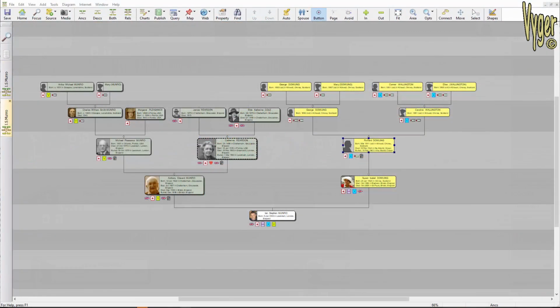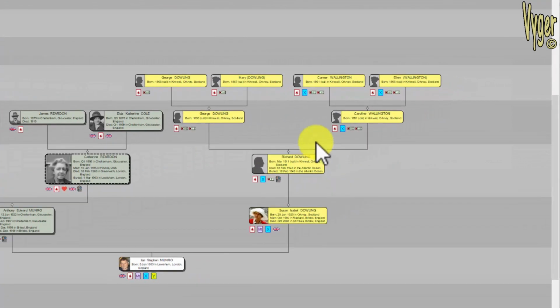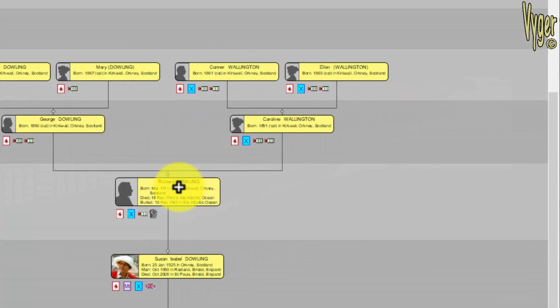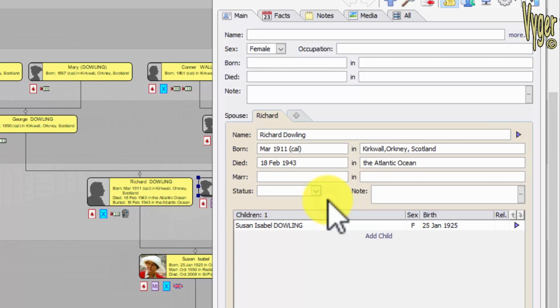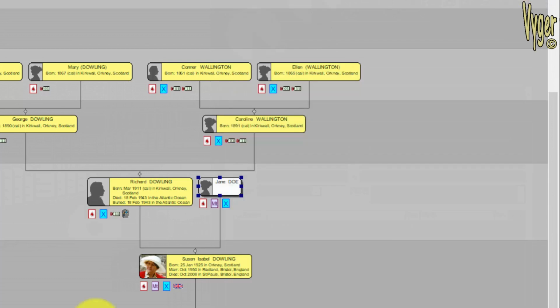This whole display is very Ancestry style, and once you start working with it, you'll not want to go back to a flat two-dimensional display. So let me zoom in here on Richard Dowling, and I want to add a spouse to Richard. All I have to do is drag a box out. I can add a new spouse as a new record, or I can link to an existing record. I'm going to choose the new record, and I just put in her name here, and that's the new spouse added. I'm not going to add any further details, but you can see that even then the blood record to the root is filled in, the mitochondrial DNA is filled in, and the X DNA is filled in.